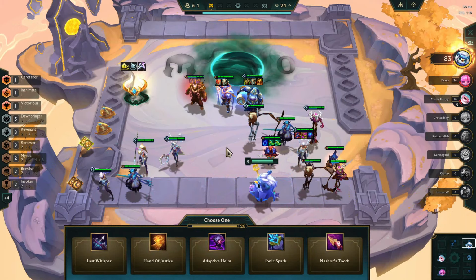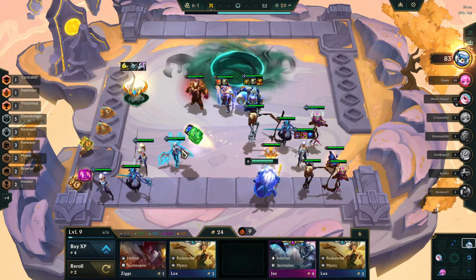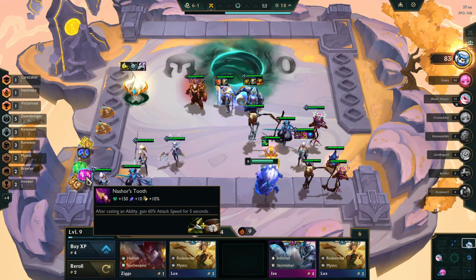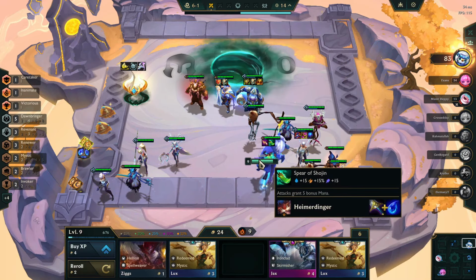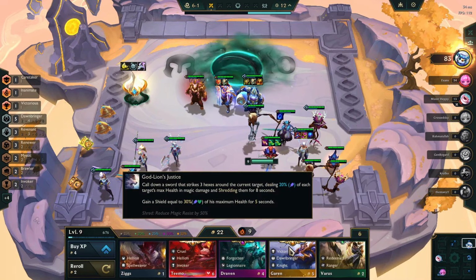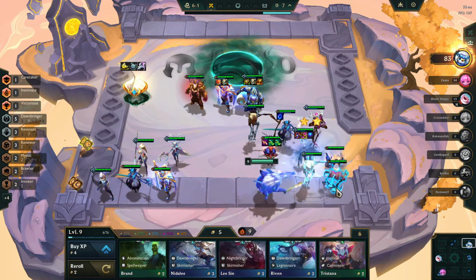Now it's time to pick up another item, and I wasn't quite sure what to get. I think that the Gnasher's Tooth is actually a pretty big mistake here. I think it might be better to either get an item for Gwen or put an Ionic Spark on someone. Like, Ionic Spark would be really good on Gwen because I need a way to cut through enemy magic resistance. Also, I probably should have picked up the Teemo.